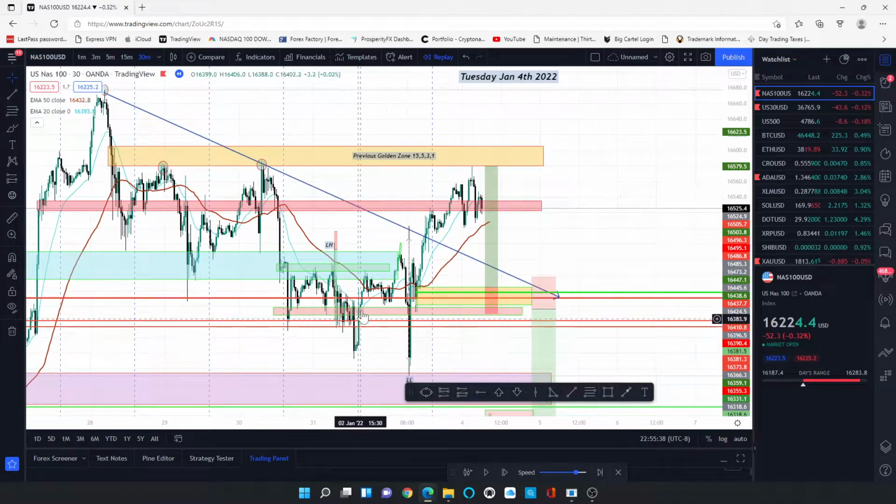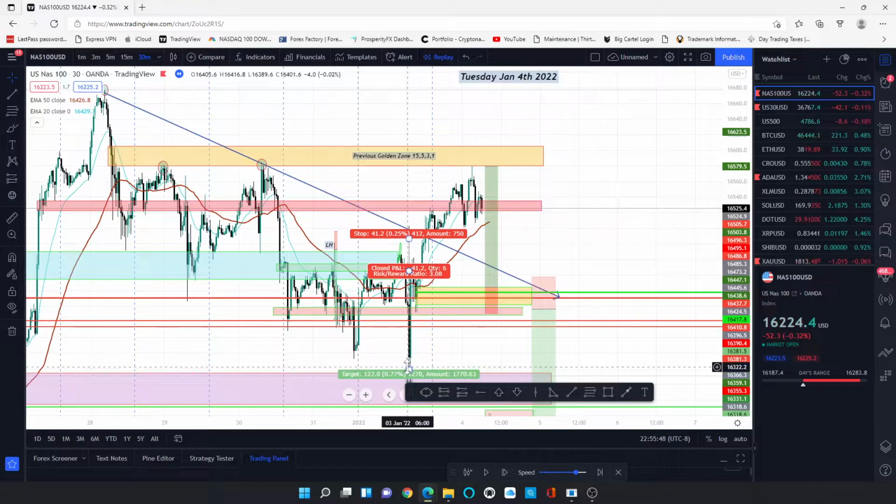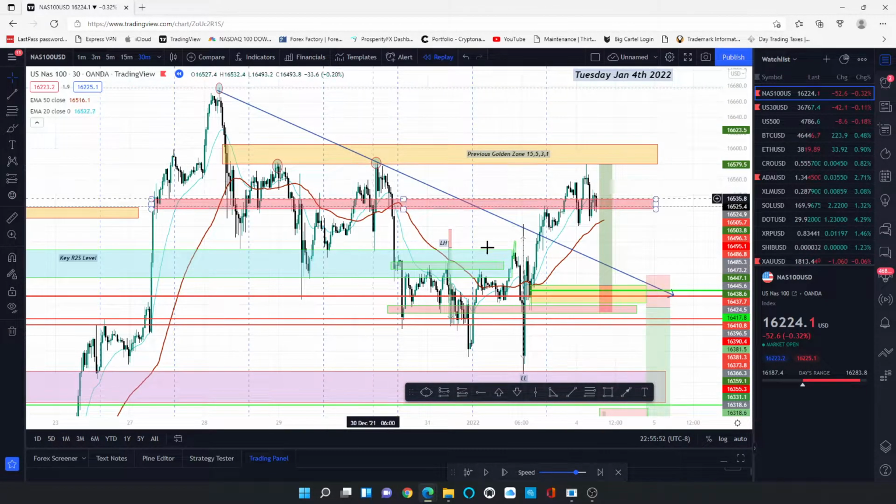So yesterday I was able to catch a beautiful trade. If you were able to join me on the live stream, which I know you didn't because just my boy Johnny was on there. But we were able to catch a nice trade, 154 pips to the downside. And we seen a clear break of structure to the downside, lower low, lower high, lower low, lower high. We just seen that it was coming down.